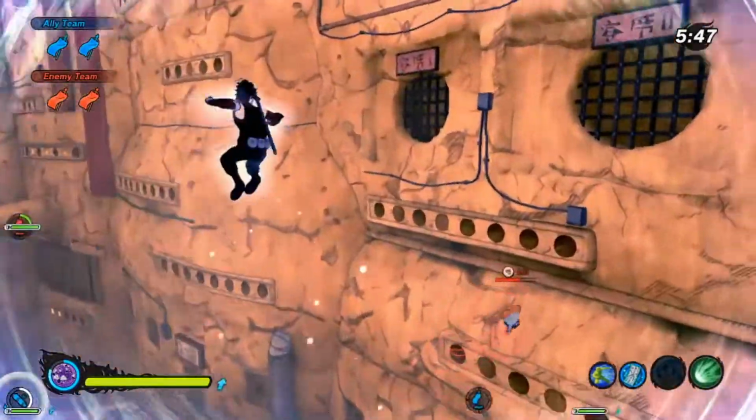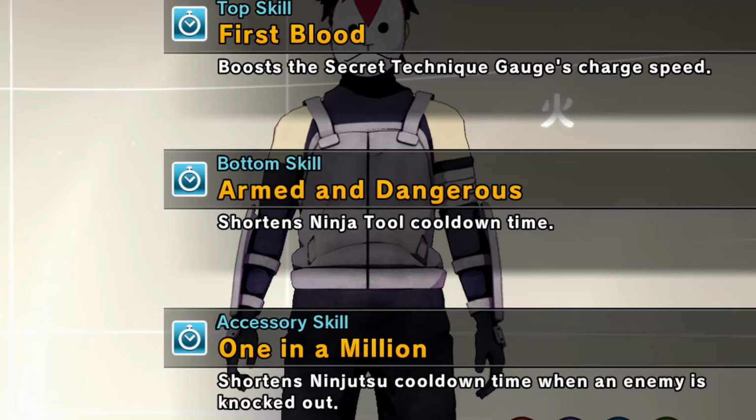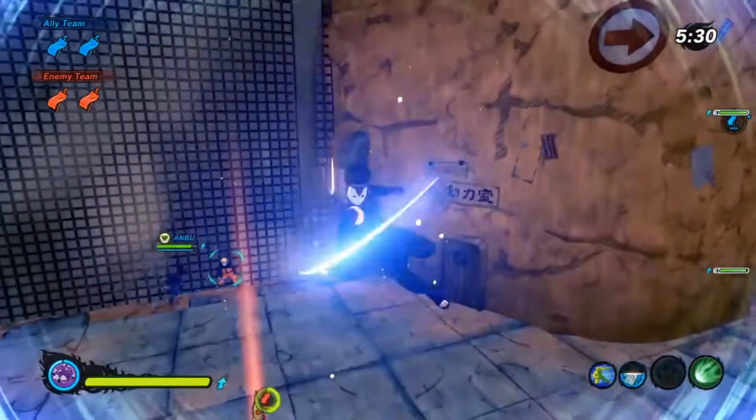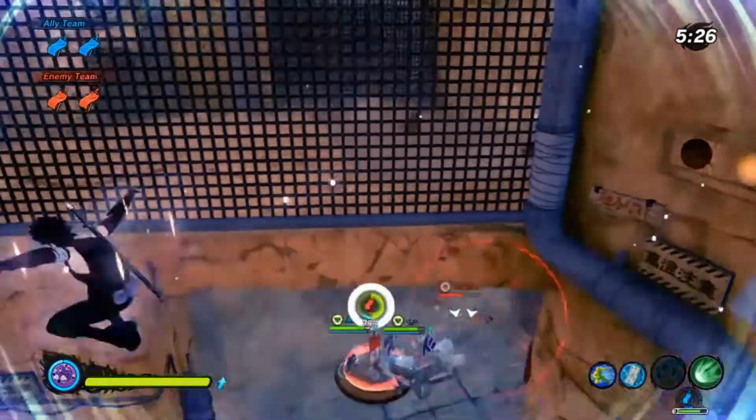As far as clothing, I would recommend having, as your top, the one to get your secret technique faster. I think it's first blood. As your bottoms, I typically use reducing the cooldown time for your ninja tools so you can continue to spam your healing tags, which is very important because none of you have any heals, so you might want to use that.